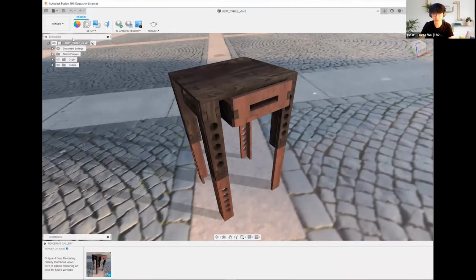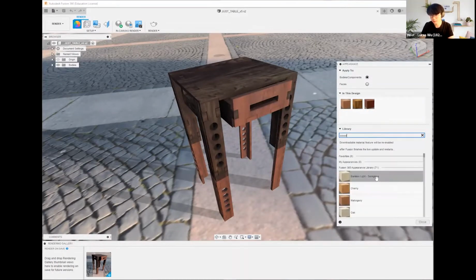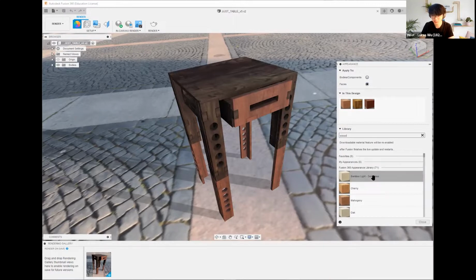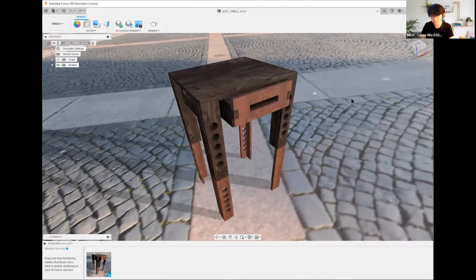So the first thing is, as Isha said, these appearances here. As you can see, I've applied two main appearances. I'm not sure what type of wood this is, but there's mahogany, walnut, and just normal mahogany. In order to change them, you can look for wood here by searching and then dragging this onto one here, or you can drag it directly onto a part. If you only want your top face to be a certain color, you can drag it onto the face with this face selected, and that will only cover that face. So let's talk about some more complicated things.